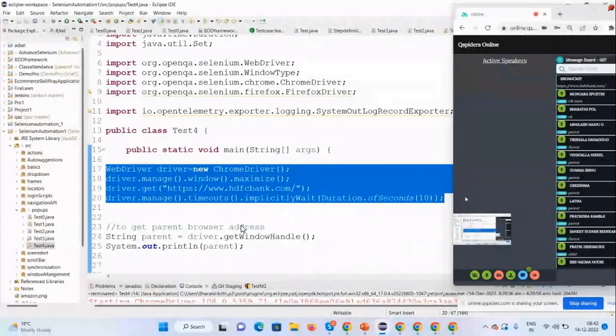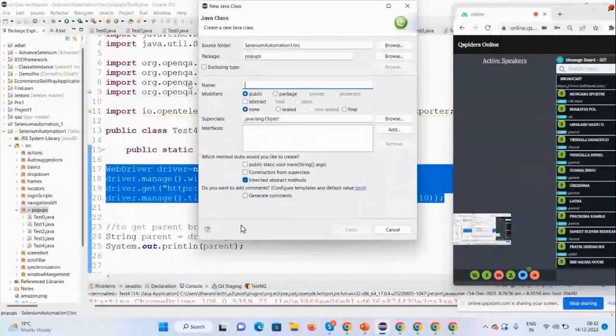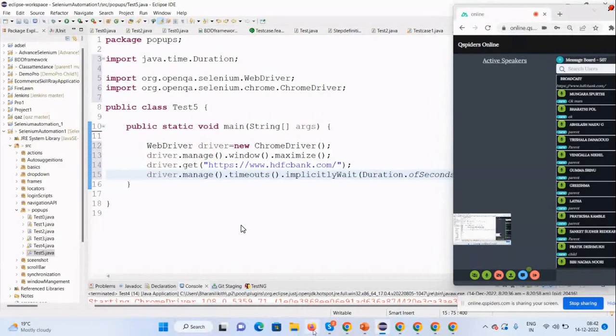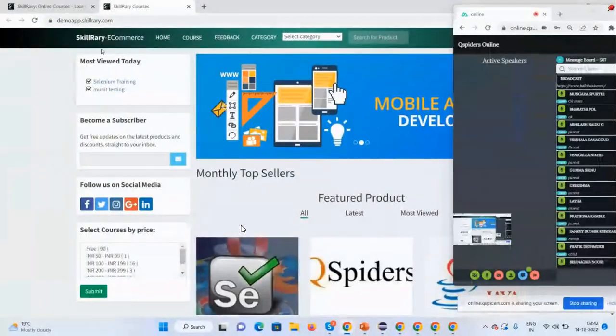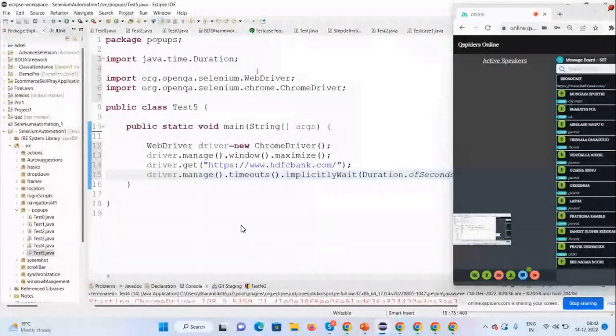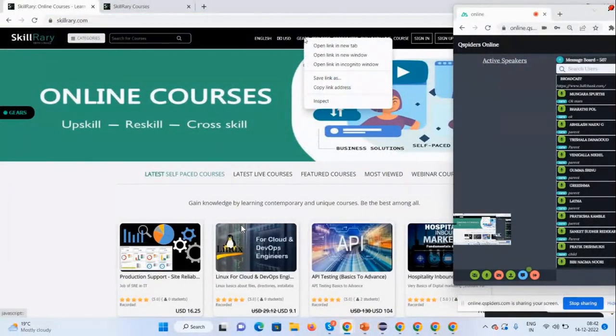Now let me copy this. Right click, new, create a class. Select a main method. Now let me click on gears.